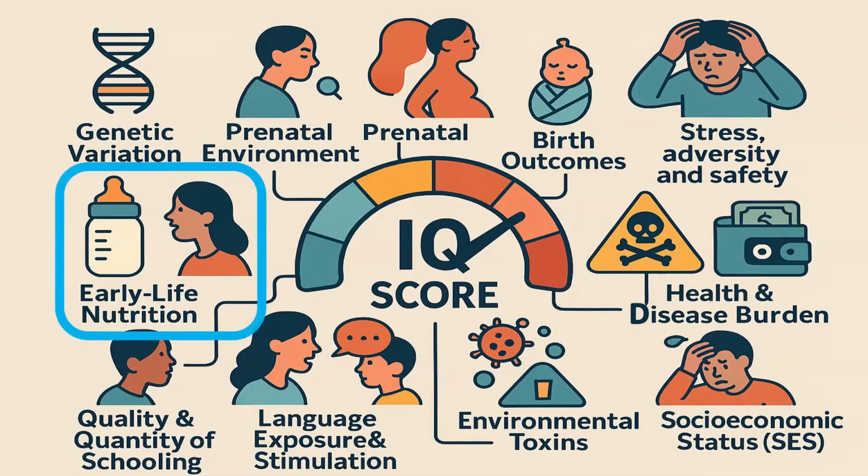All right, continuing on, early life nutrition. Did you as a child get adequate iodine, adequate iron, and overall diet quality? This all contributes to proper brain development, and that in turn contributes to high IQ. Some people had wonderful early life nutrition, and because of that, their IQ scores go up. Other individuals had very poor early life nutrition, and because of that, their IQ scores tend to go down.